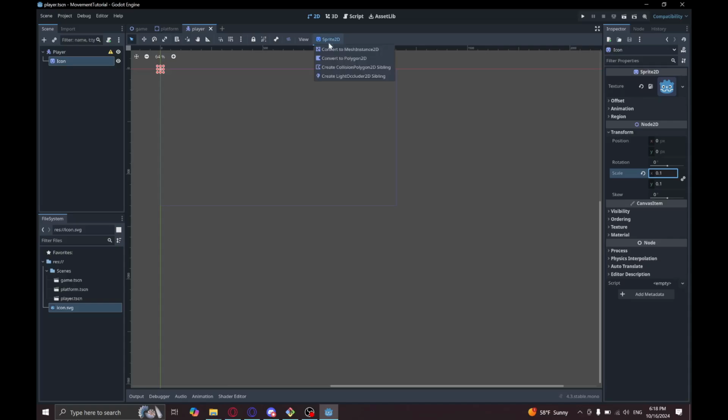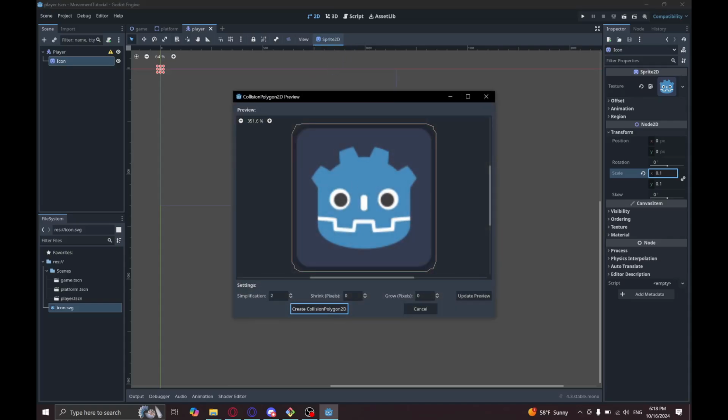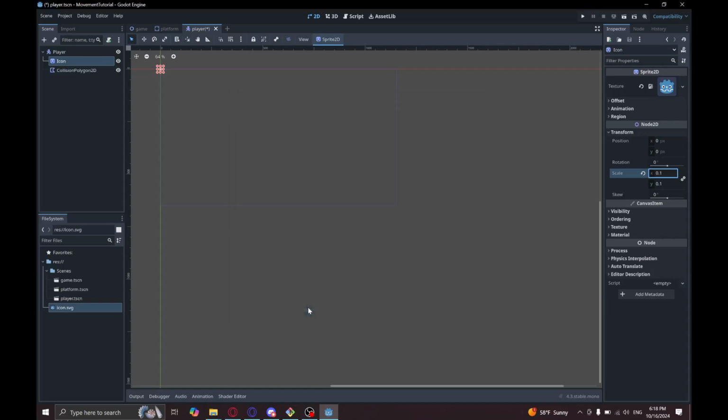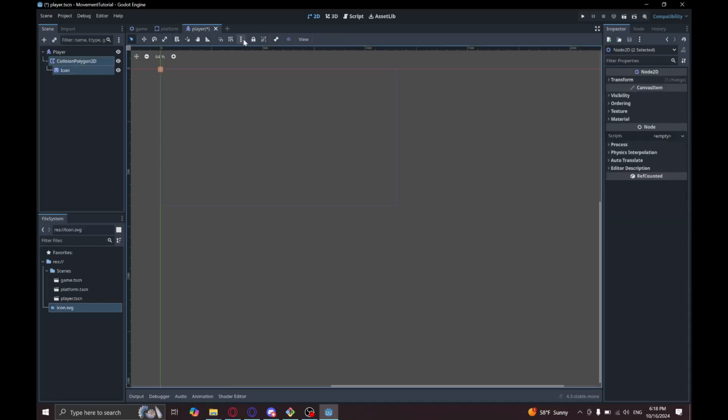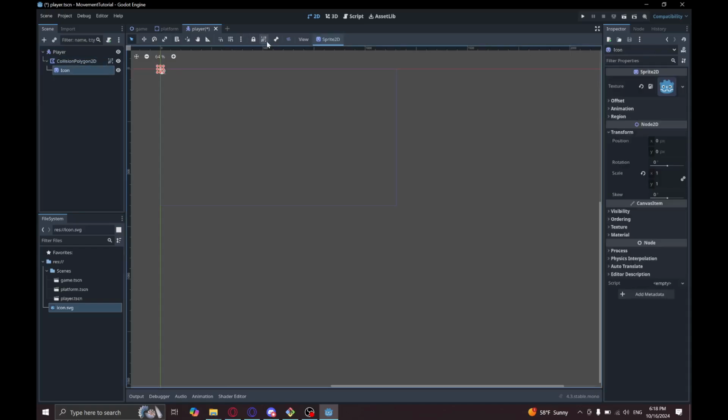Same thing as before. Collision polygon duty, and because it's a player, I want this to be as close as humanly possible to what the player sizes, so we're going to make it exact, or simplification to 0, I should say. Update preview, that hugs pretty tight, it's good enough for me. Once again, icon to the child, control click both of them, and no, okay, you have to actually click and link them individually. Once again, that is this button up here, the group selected nodes. It doesn't do the buttons at the same time, but yeah, I got you. Yep. So now we've created a scene as a prefab for the player.